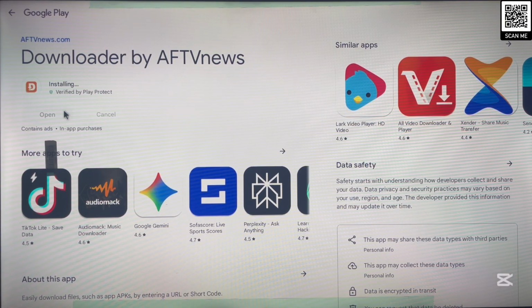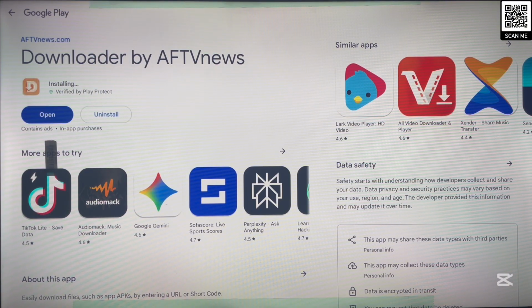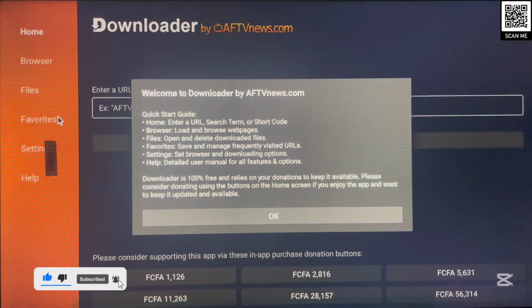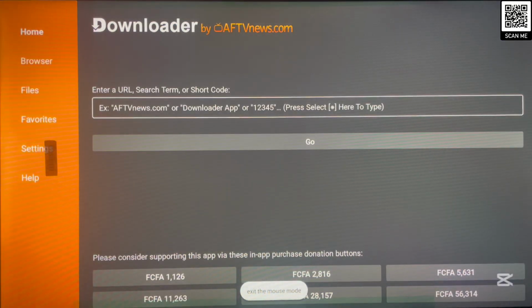So once you go over here and search for the application, you can go ahead and install it just like I just did. Once you're done installing it, we're going to open and launch. Now once you go over to your downloader for the first time, this is how it looks like. The reason we install downloader is for us to use downloader and install the Unlinked application.